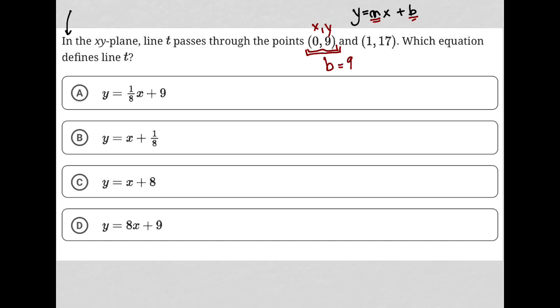Now, how can I find the slope? Well, the slope is calculated this way. m is equal to y2 minus y1, so the difference between y values, divided by x2 minus x1, or the difference between x values.